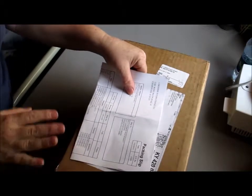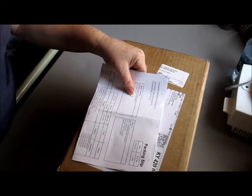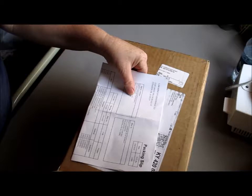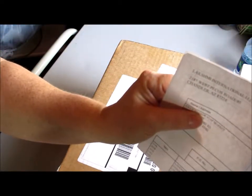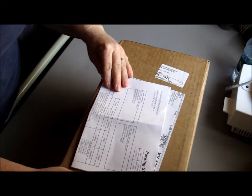Hey folks, it's Eva at Jolly Harbor Soap Market and I'm sharing with you an unboxing of my very first order from a new essential oil supplier that I'm trying. It is from Lakshmi International LLC in Chandler, Arizona. I hope you can see it — can't tell with the light shining through it.